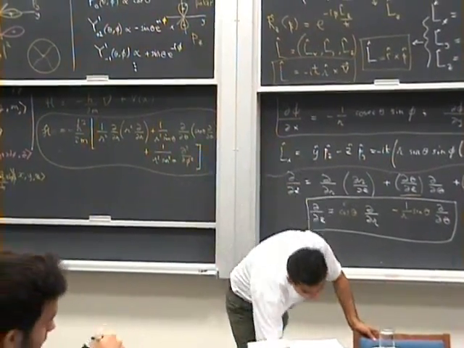How? r I know is equal to the square root of x squared plus y squared plus z squared. So partial r by partial z will be x squared plus y squared plus z squared to the power minus 1 by 2, multiplied by 2z divided by 2. Correct? So this will simply be z over r. Likewise, partial r over partial x will be x over r. Likewise, partial r over partial y will be y over r. Okay? So I have partial r over partial z. I have already found that out.